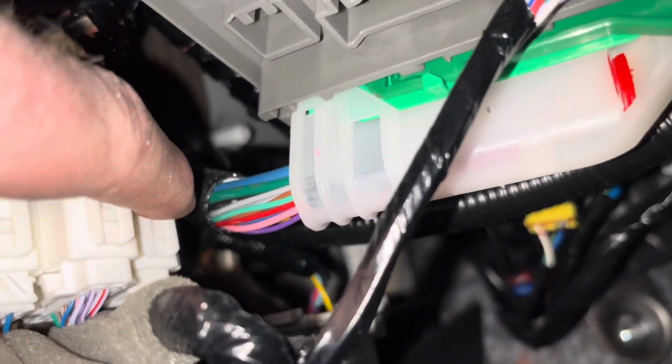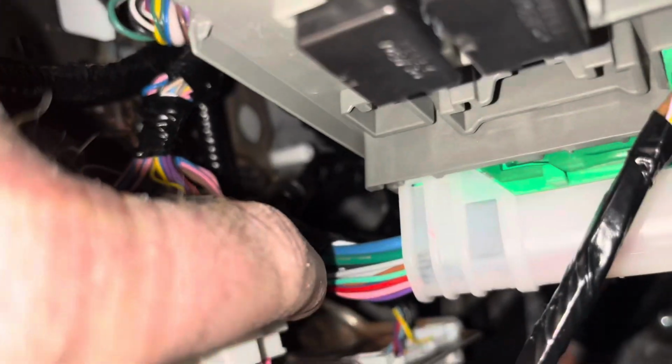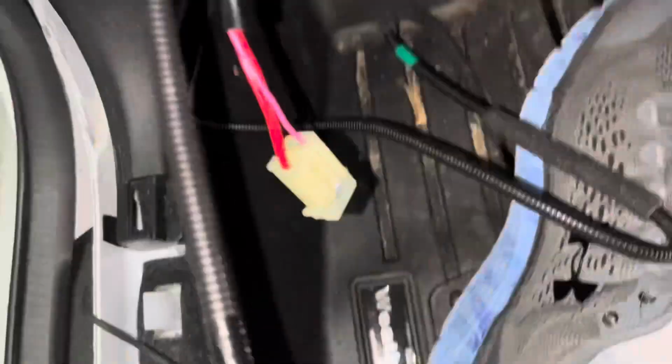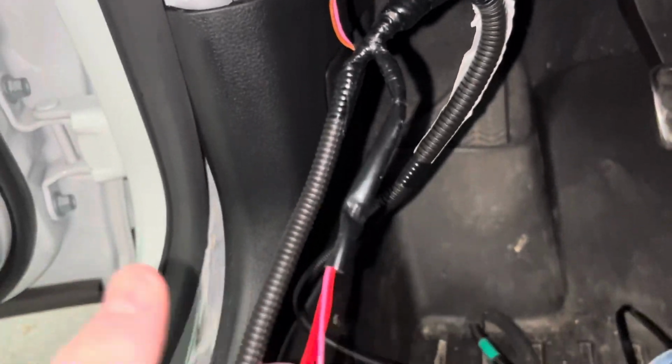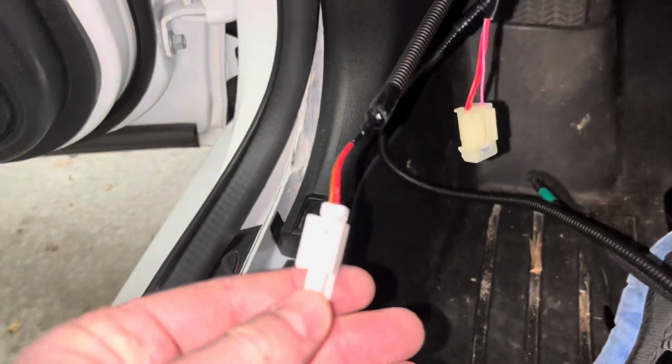You'll notice two large white wiring harnesses that are being used. Look past those two plugs to find a third harness with nothing plugged into it. This is the plug that you will use to plug the door sill's wiring harness into. Plug the door sill wiring harness into the unused plug. At this point, I plugged in the door sill just to verify that the sill's lighting was working properly.